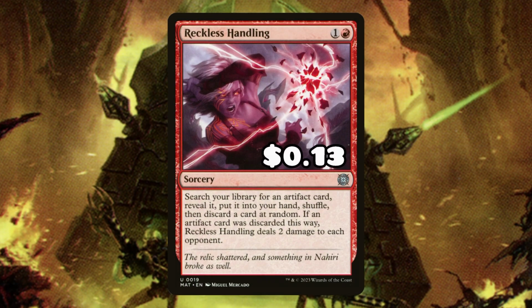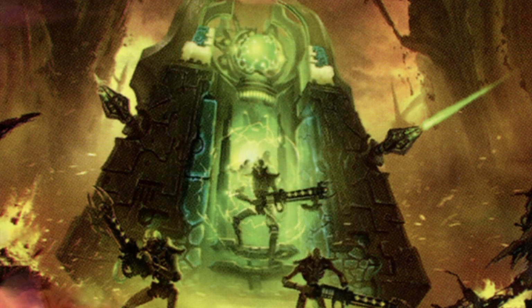Reckless Handling. Now I like this because it's basically a tutor that rolls the dice. Maybe you have to discard that artifact, maybe you're gonna be fine, but half the time whenever we discard something, it's okay because we have ways to get it back from our graveyard in this deck. Let's move on to the cuts.